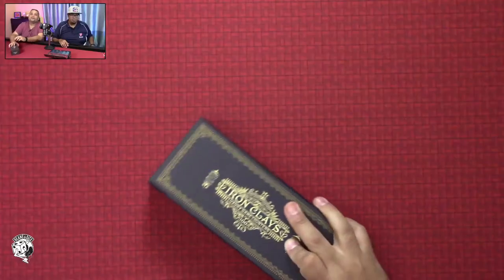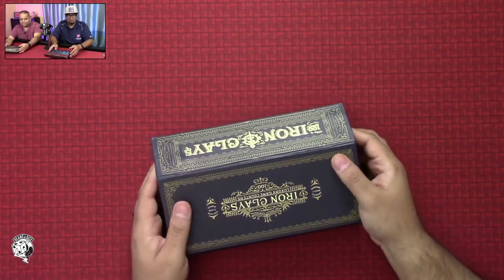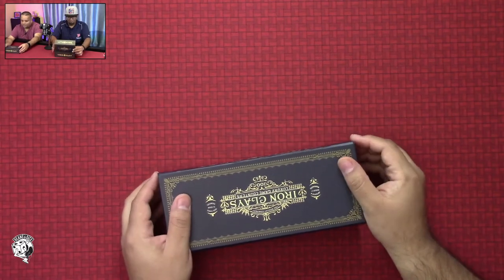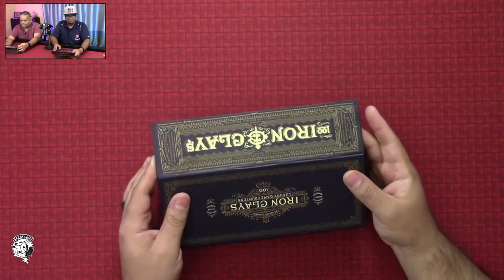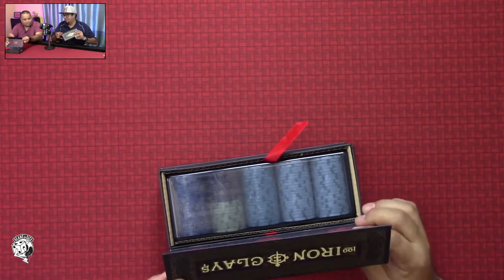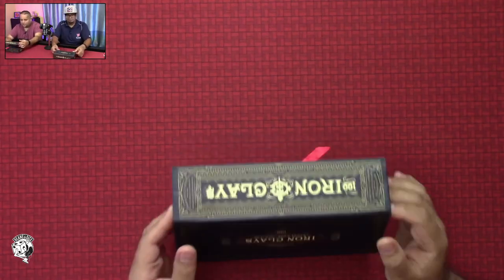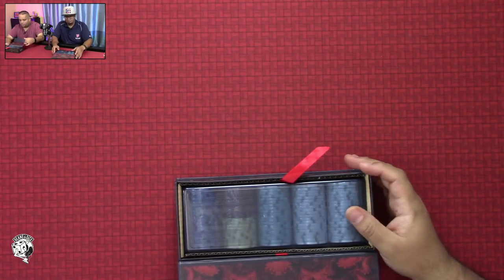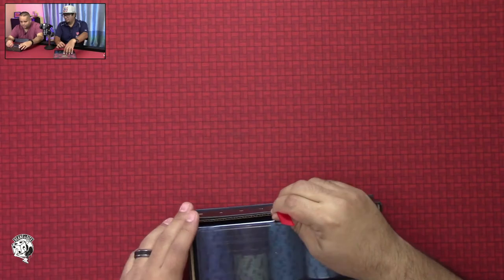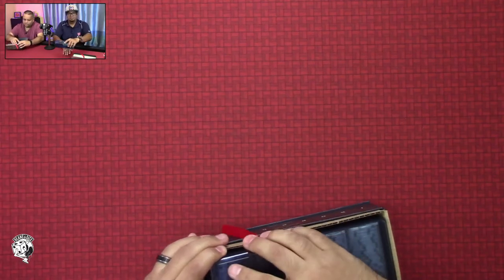Open them up here. First thing I notice is beautifully printed boxes. It looks like it's from the old Western-style printing. It's got a magnetic case — you can hear the clack of the magnets. Good cardboard, I think it'll last quite a bit. There's a little cardboard insert, and then you've got a little drawstring to get this out.